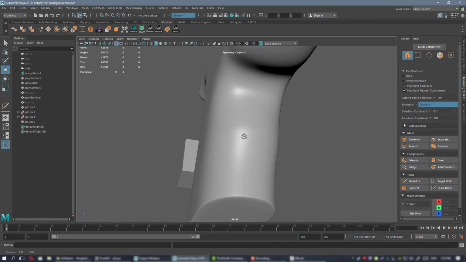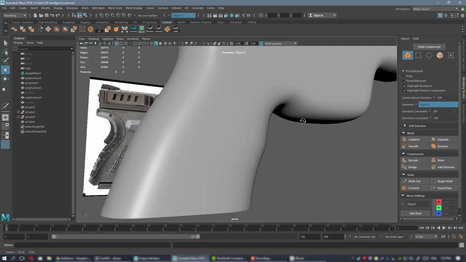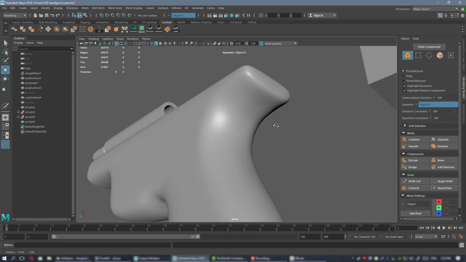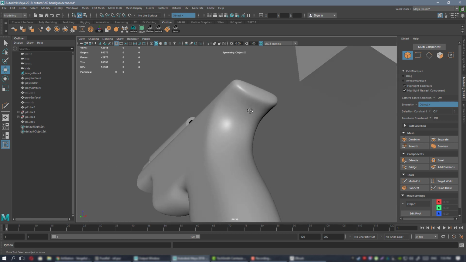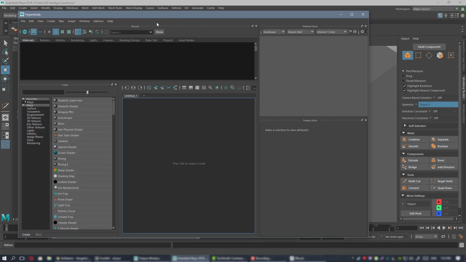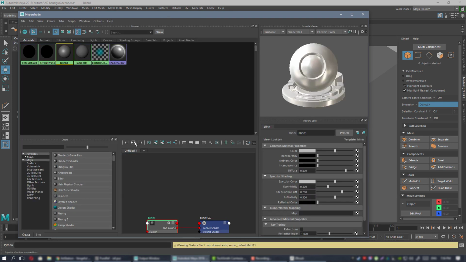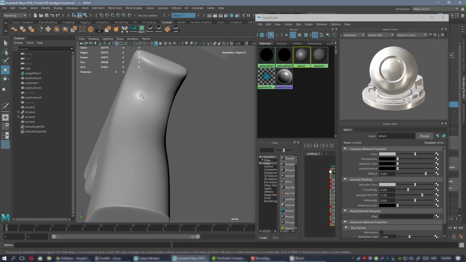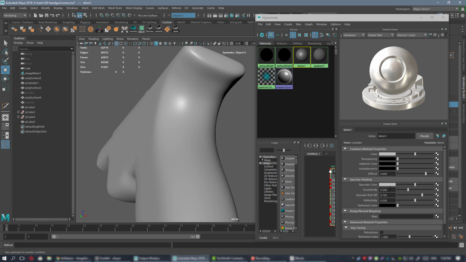Always pay attention to those highlights from the material. So that's why it's important to have a reflective material. You can also edit this in Hypershade. Select your blend material and play with those sliders.